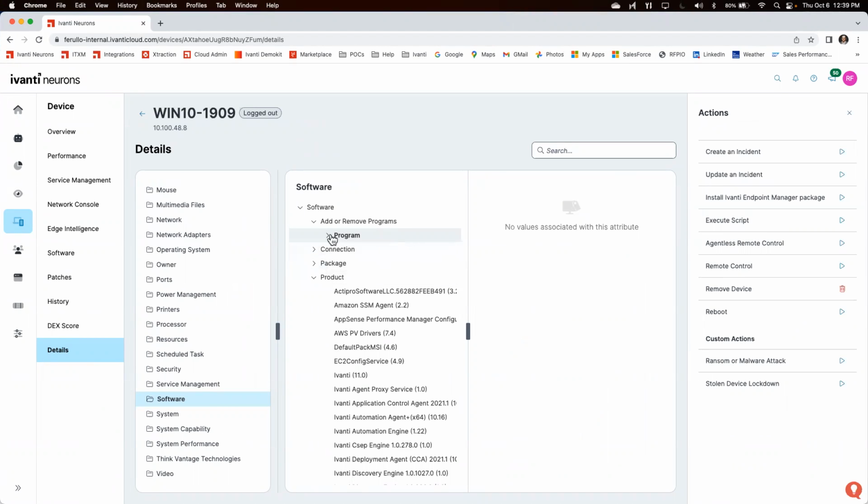We haven't made it easy for a long time. If you really think about what you get off of an individual computer, right now I'm looking at a Windows 10 machine. It's one of my lab devices, and it has an inventory back from Avanti. Avanti's discovery product will not only find this machine on the network for the very first time, if it's never been seen before, if it's been sitting in someone's desk drawer and they just turned it on for the first time in 3 months, you'll find it, you'll discover it, and you can get an inventory of it.